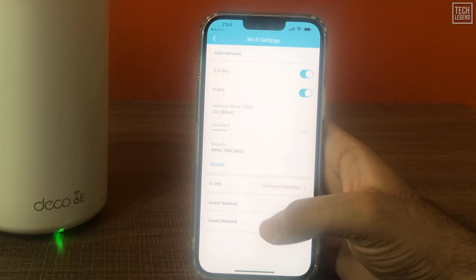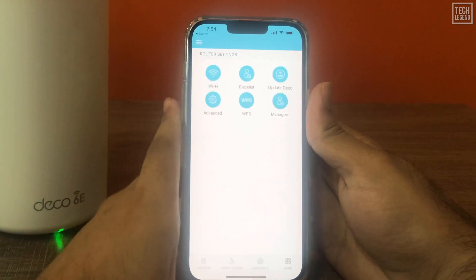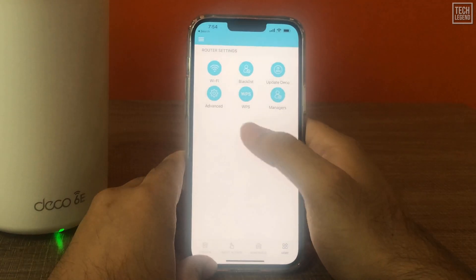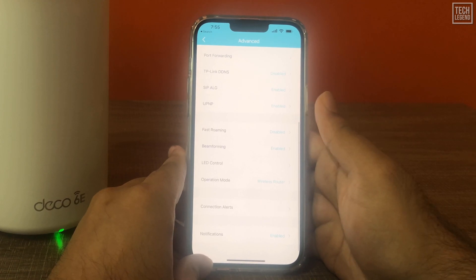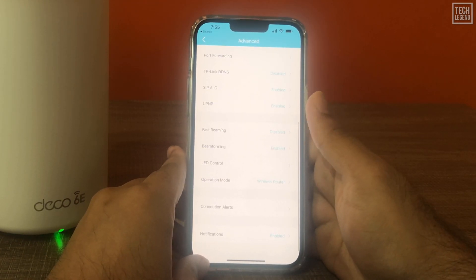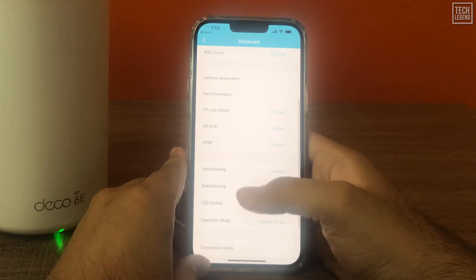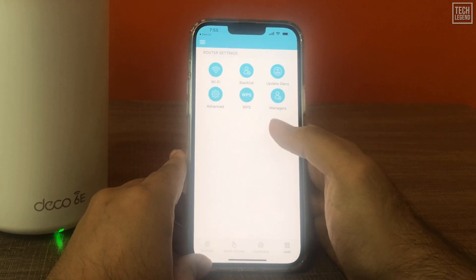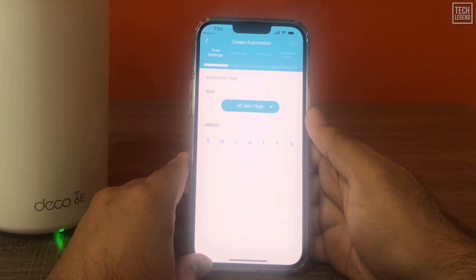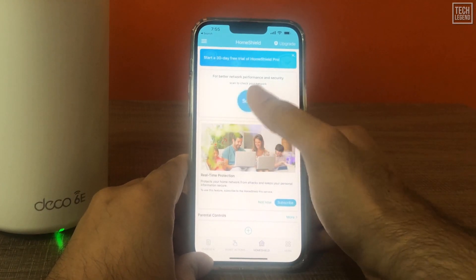Despite the general constraints of the Deco web interface, the XE75's Deco phone app manages to deliver a decent amount of networking settings and features. It has all the common settings one might need to build a home network with advanced features, including support for dynamic DNS with an option to use TP-Link's server, port forwarding, IP reservation, and more. It even has an SIP-ALG setting, which comes in handy for those needing to use voice-over IP. However, the system does lack other advanced features such as support for a VPN server. Overall, the Deco XE75 has just about enough for most users, and you will not be overwhelmed by this mesh system nor wish it had more in terms of general settings.